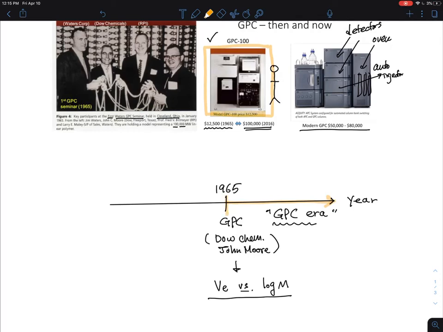So before the GPC, what you guys learned is still useful, and still useful for other labs. And to me, if I have to choose the key techniques, I would emphasize the intrinsic viscosity, which allows you to measure the viscosity average molecular weight based on the Mark-Houwink equation.